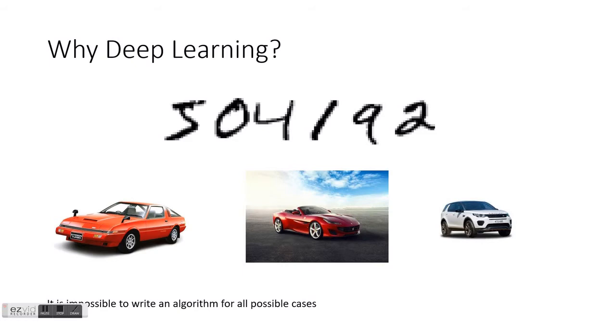What is done in deep learning is we train our deep learning model or algorithm on 100,000 images of cars, and we let the algorithm actually decide what features it needs to recognize images of cars, and then we test it on a new data set of cars, and it is able to correctly identify these. We will look in subsequent sessions at how this is actually done. But this is how deep learning works: we train the model on a set of images, and we let it learn all the key features it needs to identify cars, and then subsequently use that for recognizing cars.